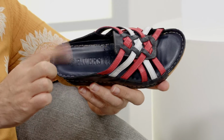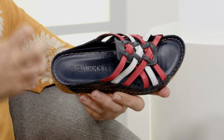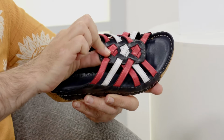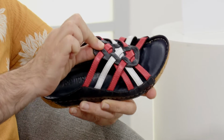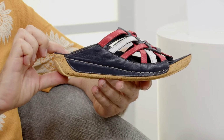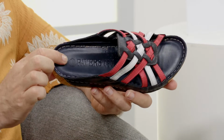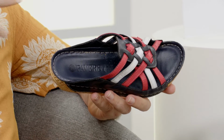I also like how strong the colour of the leather is. That's a real strong gutsy blue, which I love. Teaming that up with the red and the white works really nicely. Can you see all the flexibility and movement that you've got there? Again, the sculpting on these, I have to say, they are another one of these sandals which maybe lack a bit of what we call hanger appeal. So without a foot in them, it's difficult to decide, do I like these? How are they going to feel?